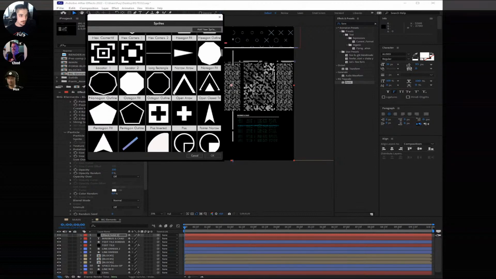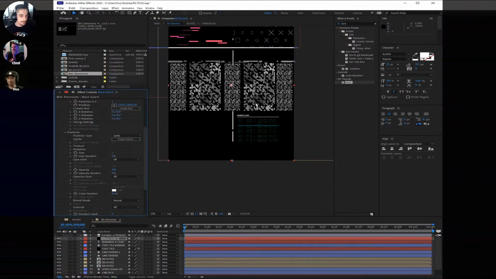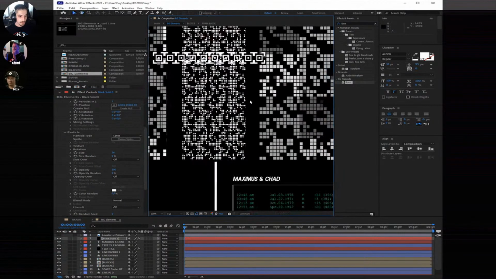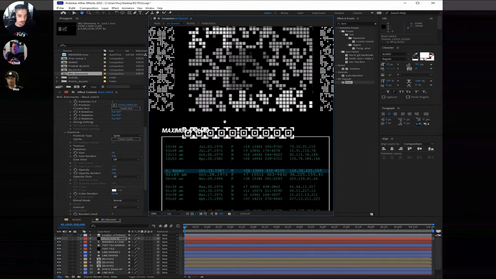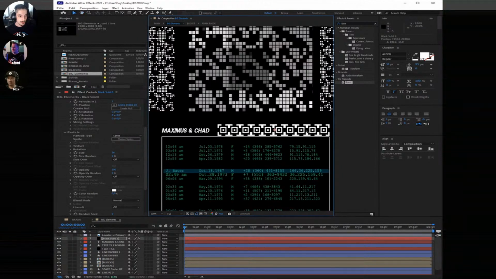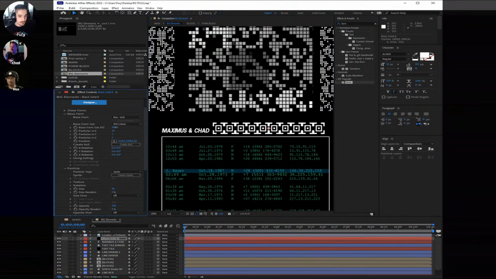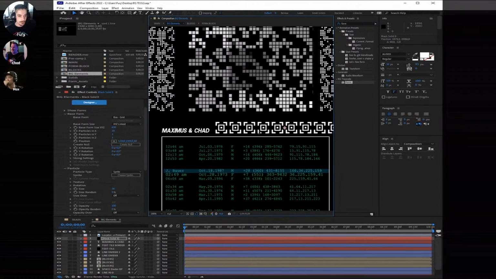Oh, this one looks kind of cool. Let's take this one. I'm gonna increase the size now till my sprite starts to show. There you go. I'm gonna move it down here. Put it right there. Can increase my base form right here just to create a space in between, and I'm going to leave it right there. Cool.